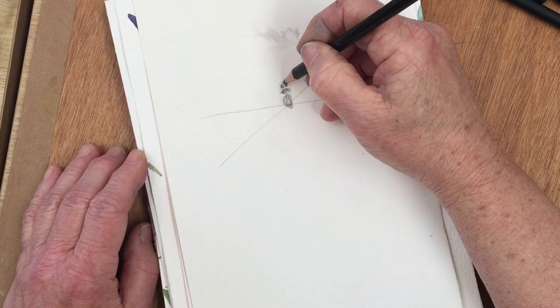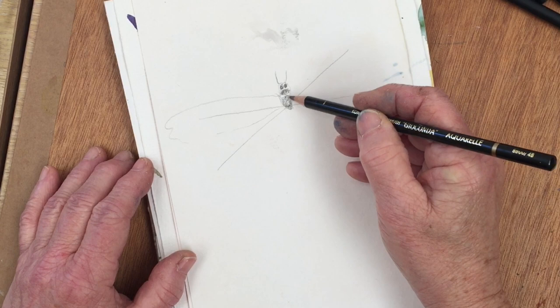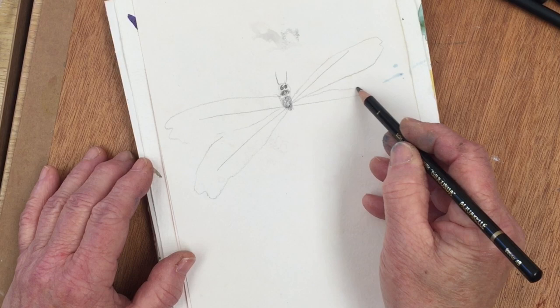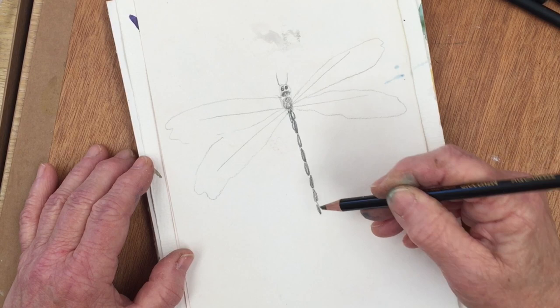And then we have the antennae coming out here, and then one wing goes like this, the other one goes like that, and then underneath the two wings go more or less like that, and then the body is in segments like a string of sausages, and it goes down there like that with a kind of tail like that.